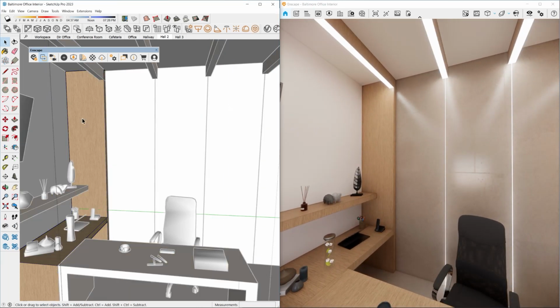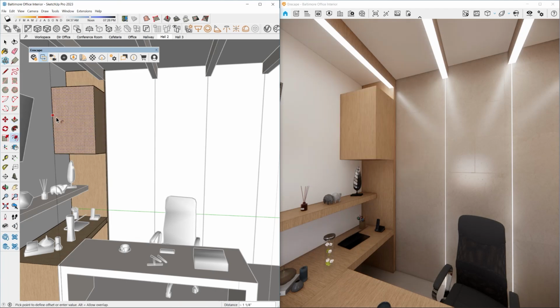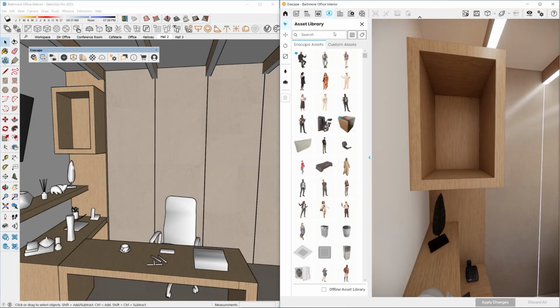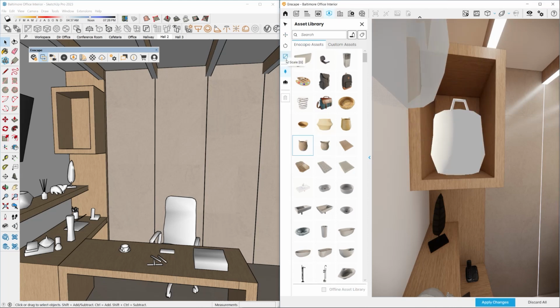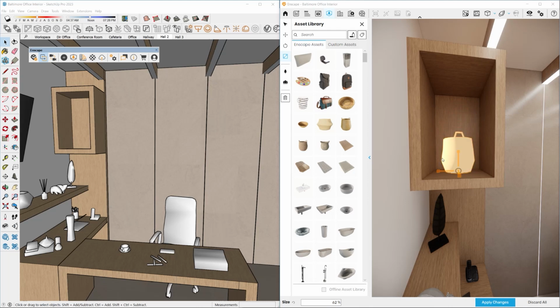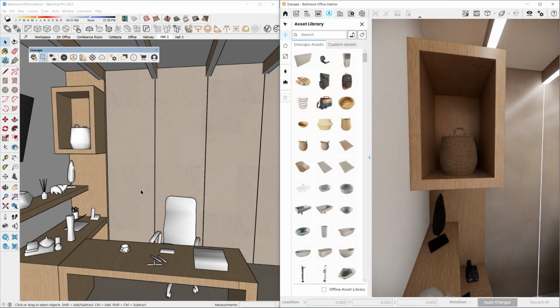When I make a change in my model, that change is happening real-time inside my Enscape window. I am making changes to my model, and it is being updated live inside Enscape. If I add any assets, materials, lights, or anything at all, they are present in my visualization as well. If I do this inside Enscape, my CAD will also take those changes in real time. So they are both fully synced with each other, which is amazing.